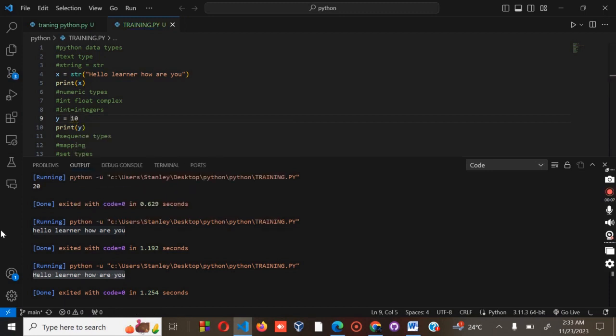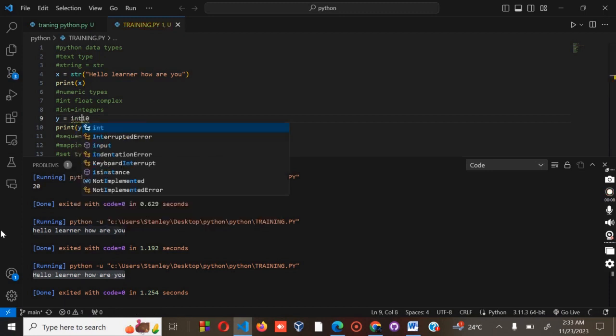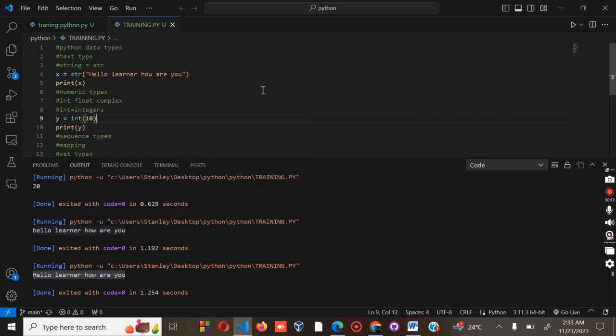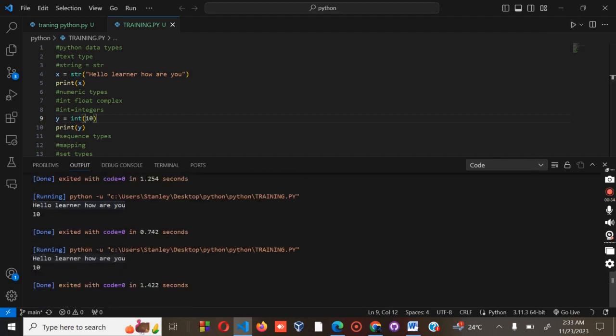It's supposed to be int for integers, then brackets, then we run our code. As you can see, we have executed our code correctly.